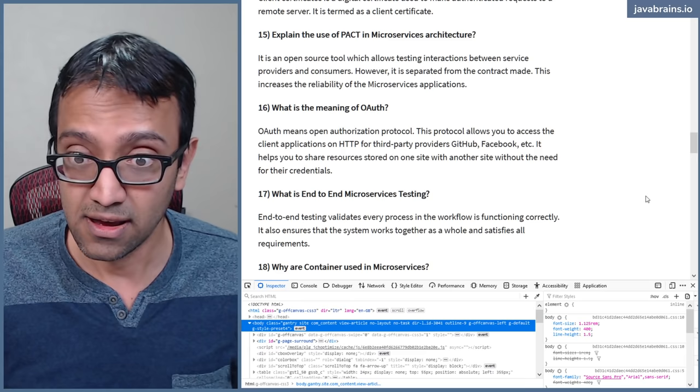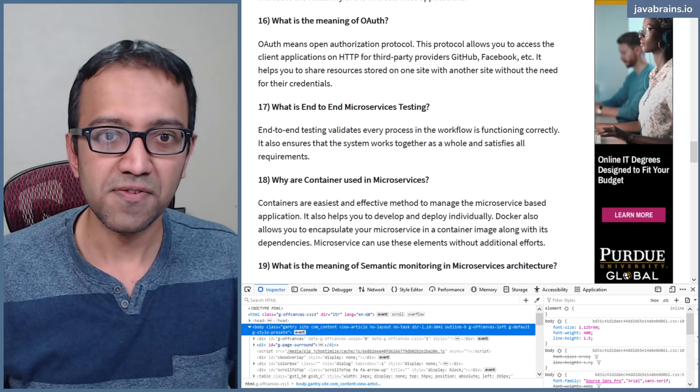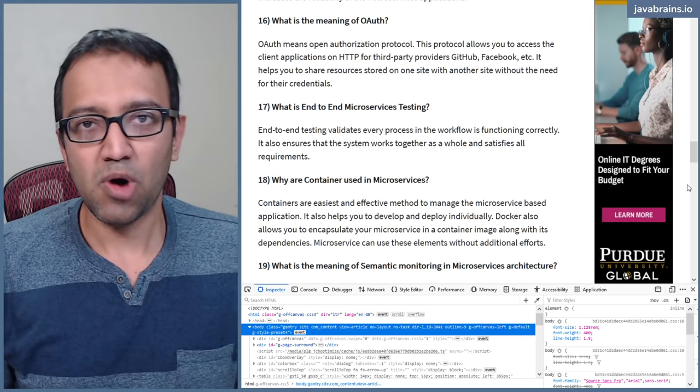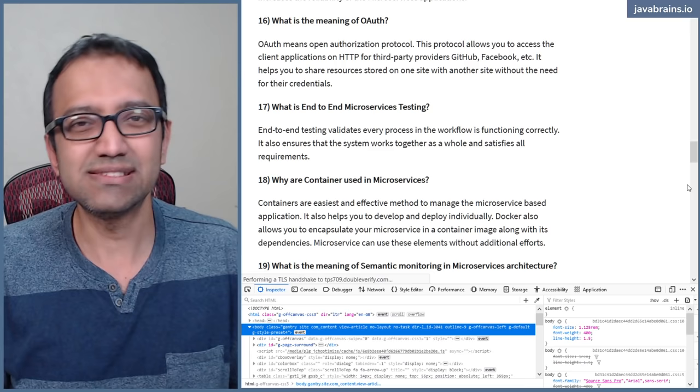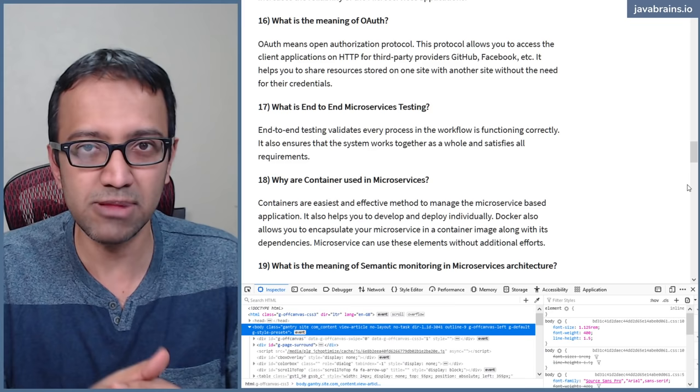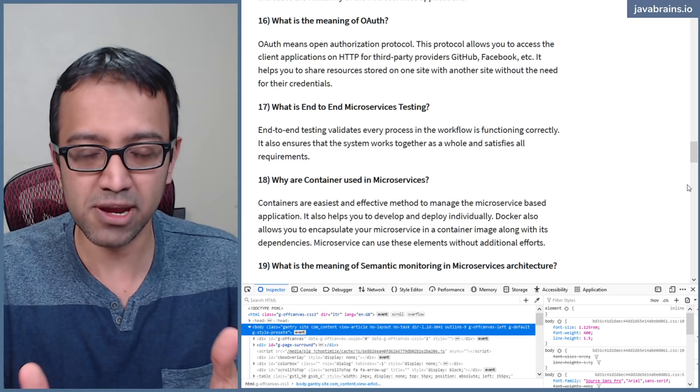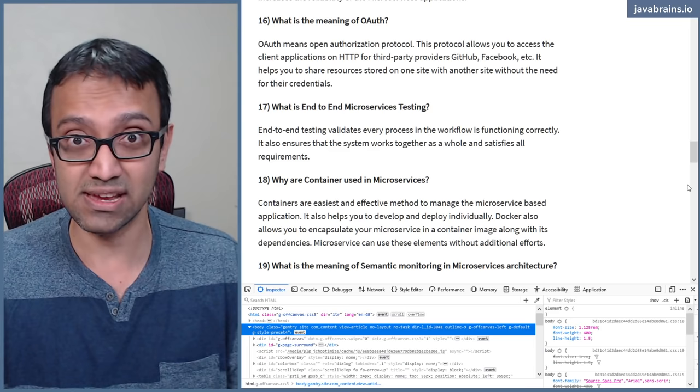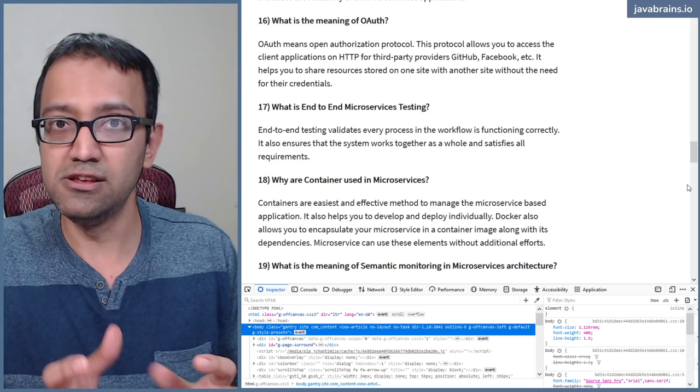All right. What is the meaning of semantic monitoring in microservice architecture? So semantic monitoring is, I think it's testing. You're testing business cases, which is what this means. So for example, you're building an e-commerce application using microservices. One way to test your microservices is by taking a microservice and testing it in isolation. Okay, like the contract testing, right? The other is end-to-end testing, which is basically testing everything. But with semantic monitoring, what you're doing is monitoring a certain use case, a certain business flow, and making sure that that's working fine.